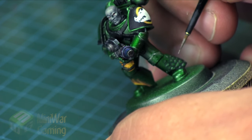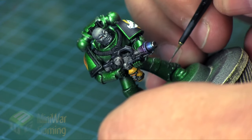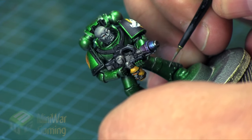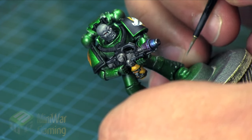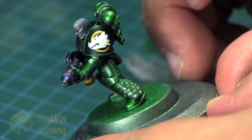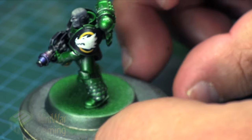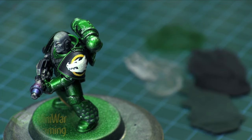As we work our way around applying each little dot, you could also do a little crescent shape or a little dash if you prefer — it's entirely up to you, whatever you're comfortable with. I find that just a tiny dot is enough to convince the viewer that they're looking at a three-dimensional texture on the model surface. And there it is — scales on a Salamander Space Marine. Don't be afraid to give it a try.